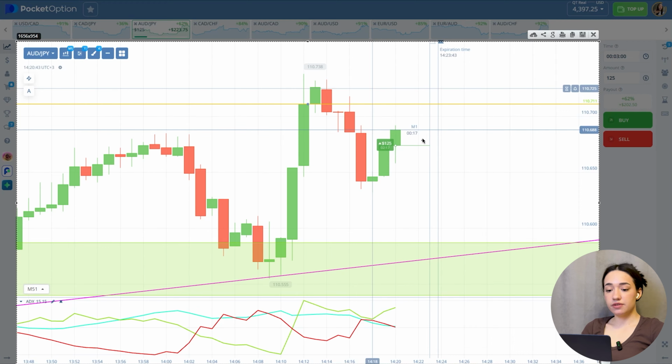But anyway, even if this position closed at a loss, we have a support area in the form of the green rectangle, and we also already have a trend line drawn. In general, we still have enough space to open a fairly confident trade. And here we saw the crossing. Yep, it's happened, and now there is no crossing anymore, so the lines have moved slightly apart from each other.